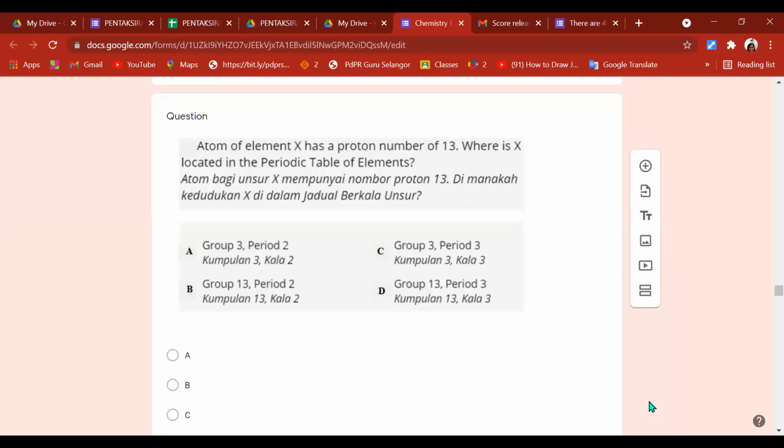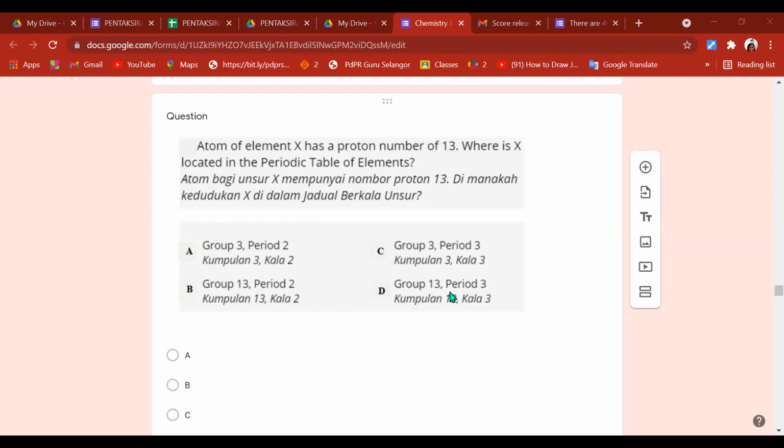Okay, now this one very quickly, I'm going to ask one person to answer this for me. Proton number is 13. Where is it located? I will ask Keshman. Keshman, you don't ask me which question, I'll shoot you. The answer is B. What did you say, B or D? D. Boy or donkey? Donkey. Why donkey? Tell me. Because it has 13 proton numbers, so I guess it's group 13.